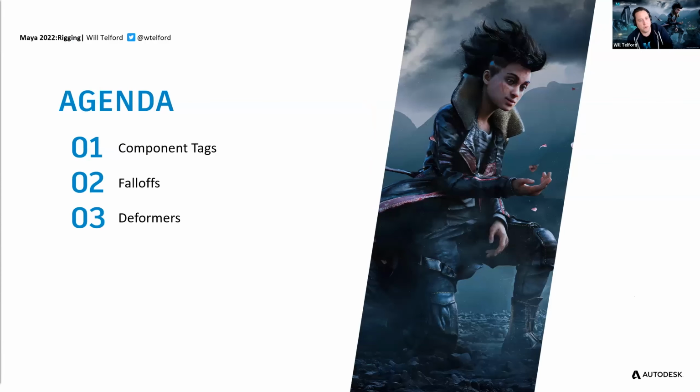Okay, so I want to talk a little bit about what the rigging goals have been. With Maya 2020, if you're familiar at all with that release, you started seeing us dip our toe into more procedural workflows. Things with the offset parent matrix, we're really looking at switching things from creation state, where when you create something in Maya, a bunch of data is cached away in an inaccessible way or in inconsistent ways, and move to something that is more rest state based, where you have your current state and your rest state. And if we go there, we have a lot more functionality that we can perform.